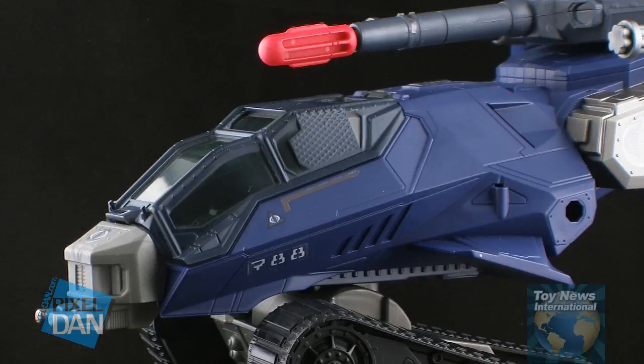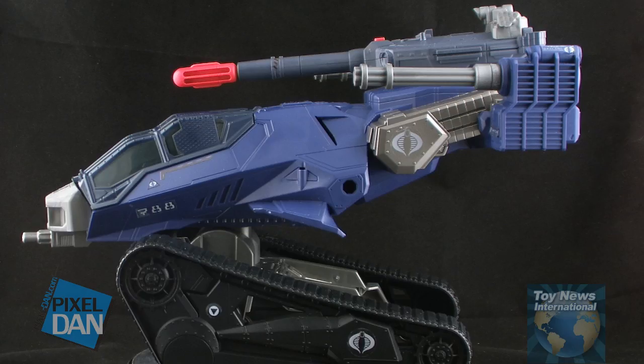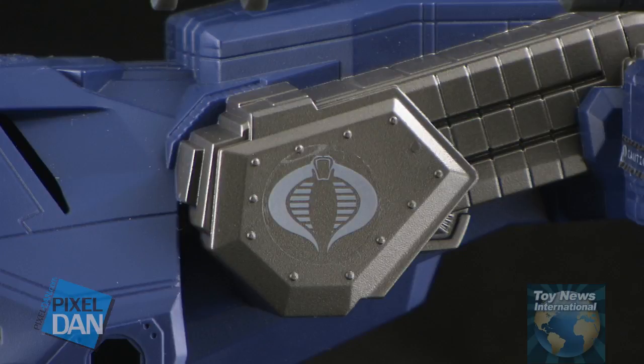The rest of the body design is a little different — it's a little sleeker, a little slender. It's definitely got this really cool armored look to it, a little similar to what we saw with the Pursuit of Cobra version of the Hiss Tank. It's all done with this dark blue. There's really no paint variants or anything like that — all of the plastic is just solid colored, so it's mostly just this dark blue. We do have some nice silver tones on the back there, and some silver done on the gun turrets on the front and up there on the top.